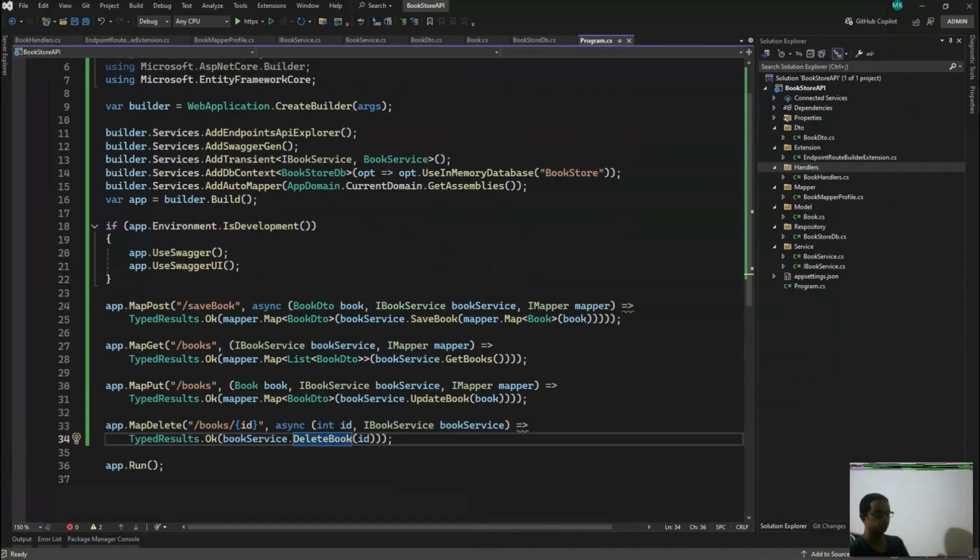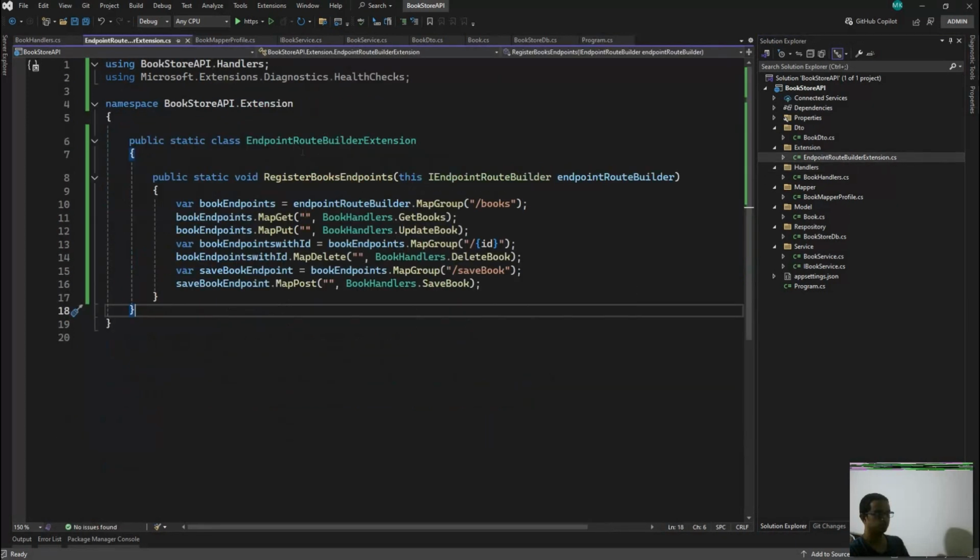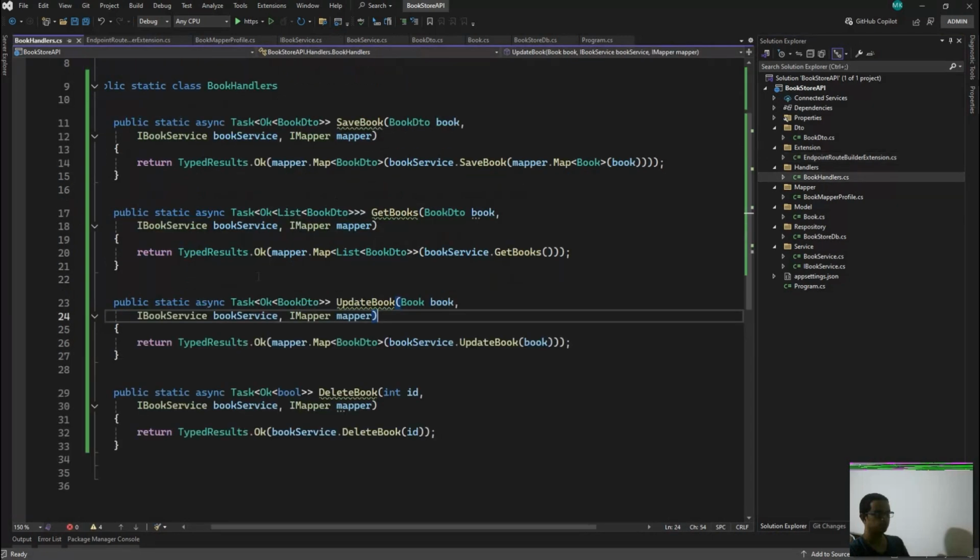Now as you see, there is a lot of clutter in the Program.cs with all these endpoints, and there is an easier way to organize your endpoints, and that is through the endpoint route builder extension, which I have written. In the endpoint route builder extension, you can register the endpoints through IEndpointRouteBuilder. You can also put all these implementations in a book handler or specific model handlers. The book handler has the specific code which returns a particular service call and the result therein.